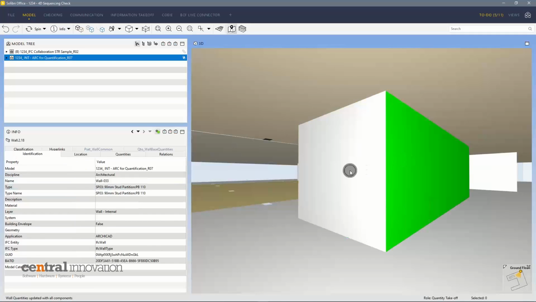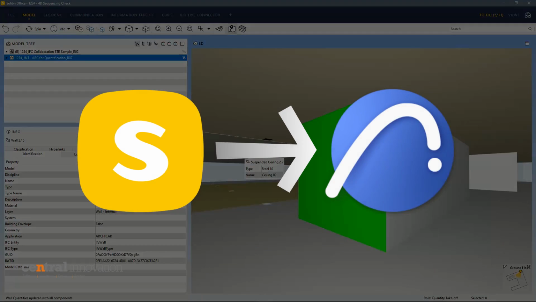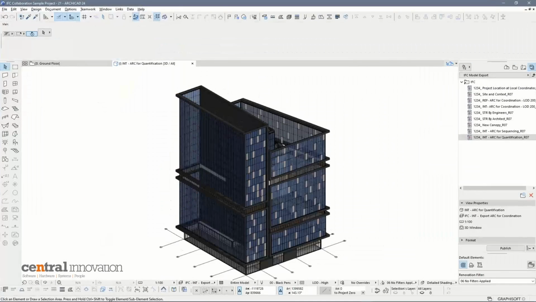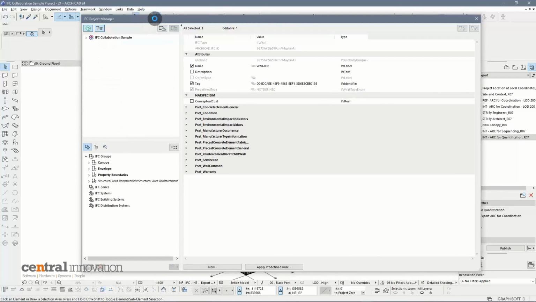One thing that you may not be aware of, although we did touch base on that very early on, I believe in the third or fourth webinar we did quite a few months ago, is the ability inside Archicad to actually produce those types. You might not be aware of it because it's not right up front, but you can actually create those types and rename them if it is necessary.